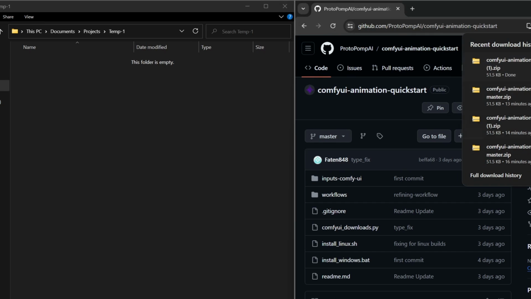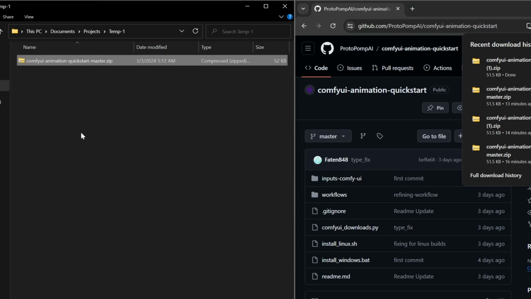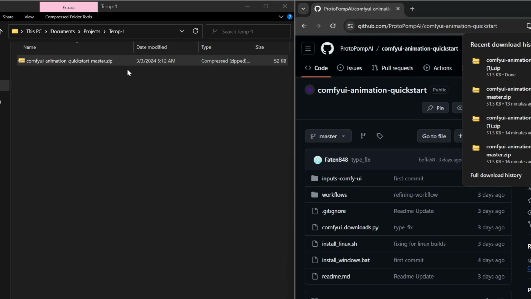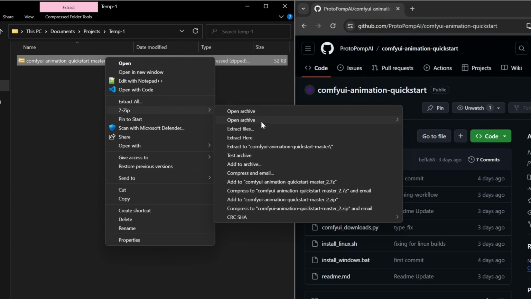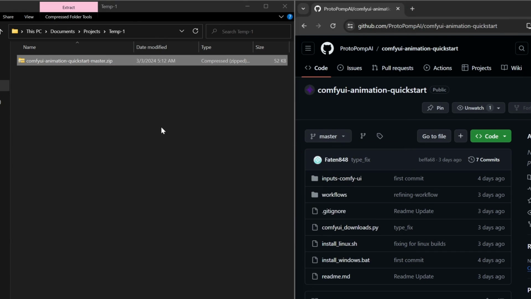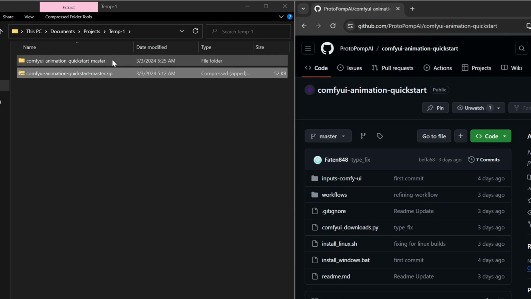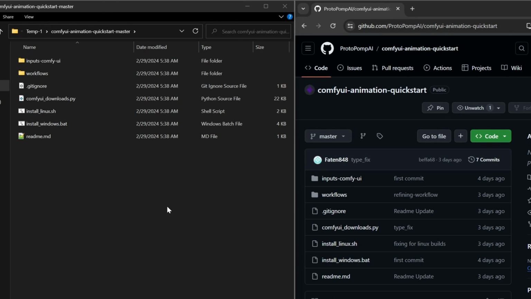Okay, and now we got a zip file over here. Now all you gotta do is unzip it. I use 7-zip extract here. Bam, and then it's good to go.